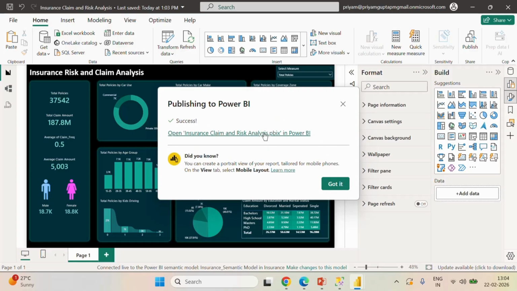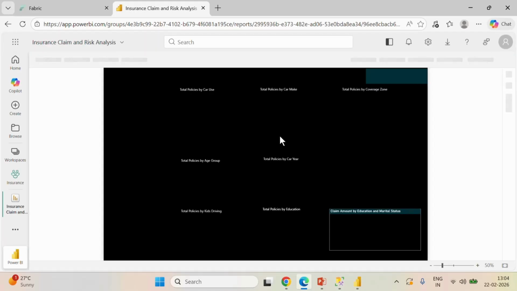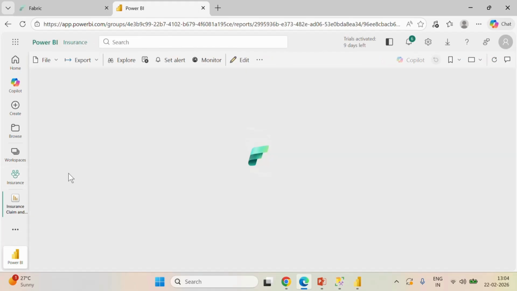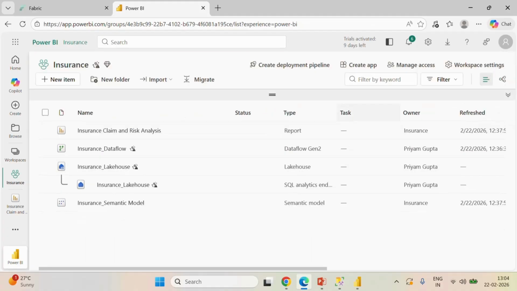Okay, let's go to workspace. Okay, this one is our dashboard. Okay, so now let me go and create a data pipeline for the schedule refresh for the dataflows and the semantic model.